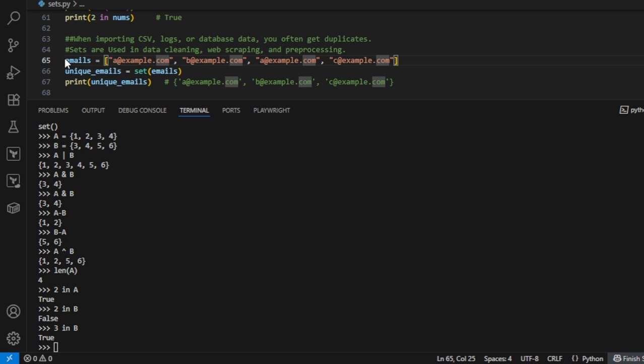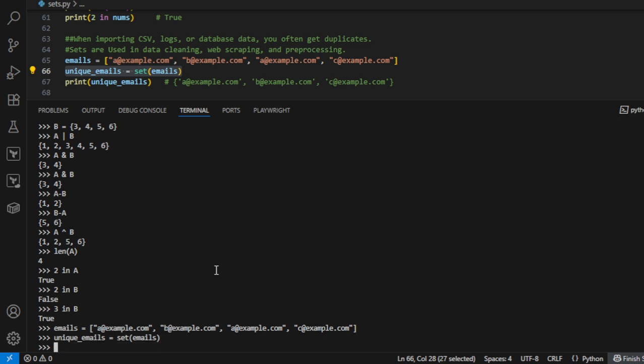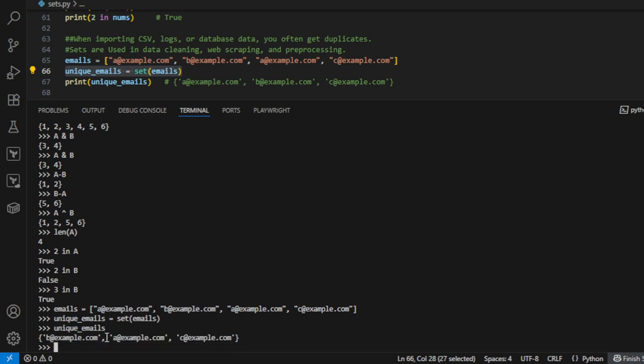So we can create a set. I have a list of email IDs. I can convert it to set. So then I will have only unique email IDs. So it helps in finding the unique email IDs from the list. So now I have the unique values.